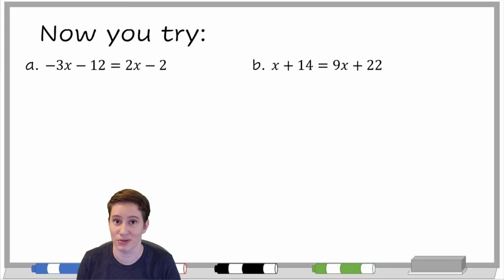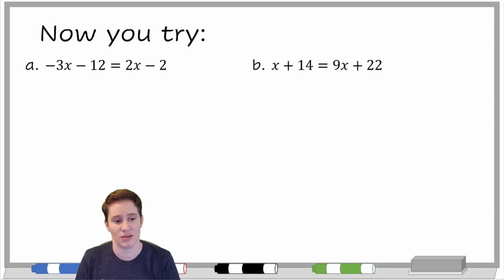So don't skip too far. Make sure you look at the challenge problem because it's challenging. So I want you to try these, and then you can start it up and see how you're doing and see if you've got it or not. Alright, so I'll walk through this with you, and if you made a mistake or got stuck, hopefully you'll figure out what happened and learn from it.